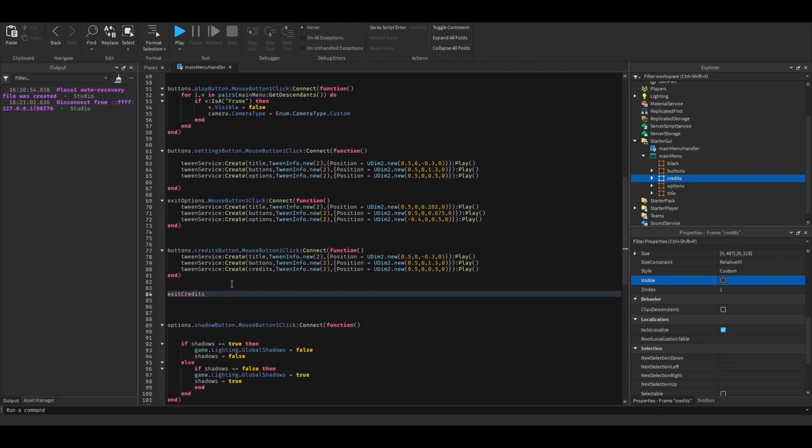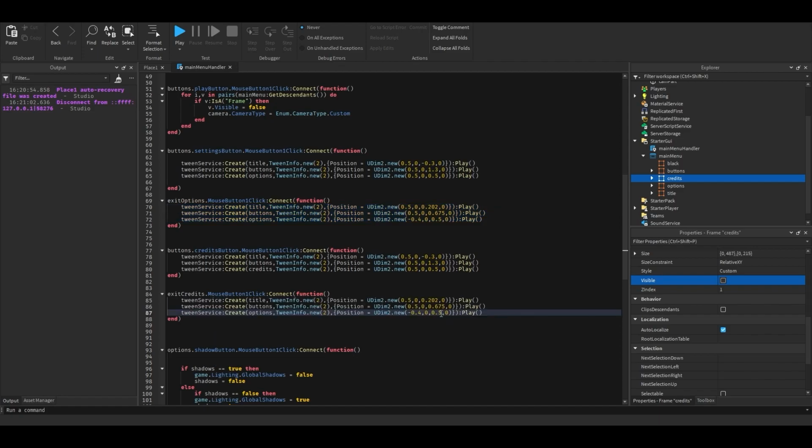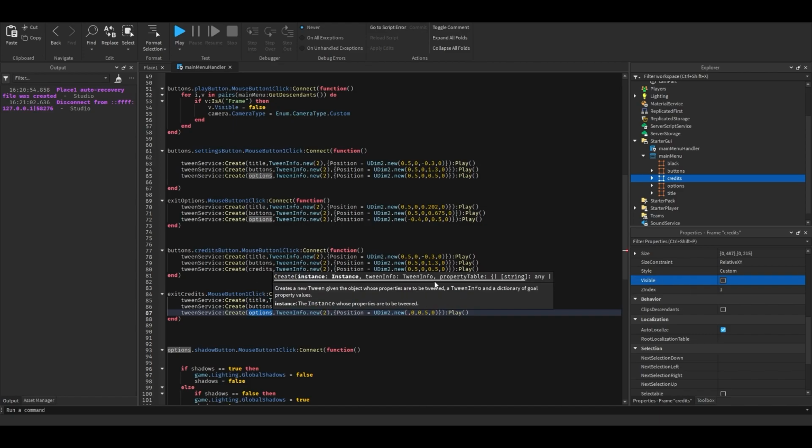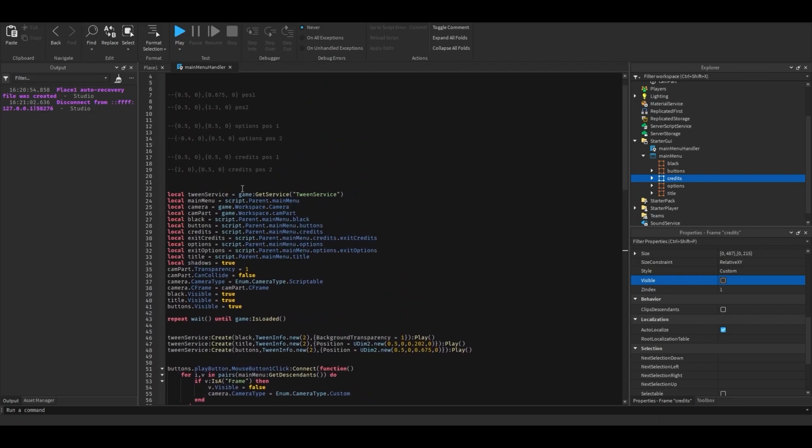So exit credits dot mouse button 1 click connect function like we've been doing, and you can copy the code from the exit options, and we'll just change the third tween to be credits, and we'll change it to udim.new, and our value for making it go off the screen, which is this one.